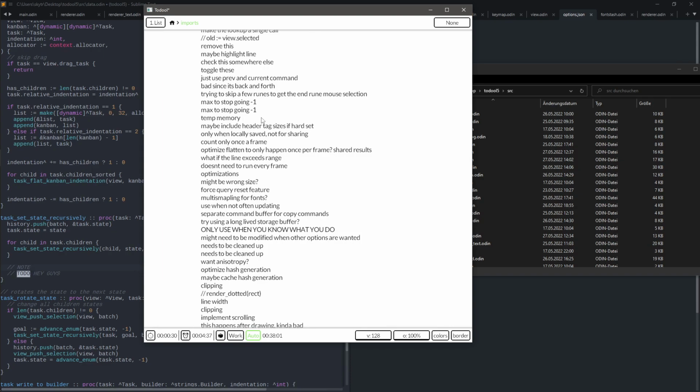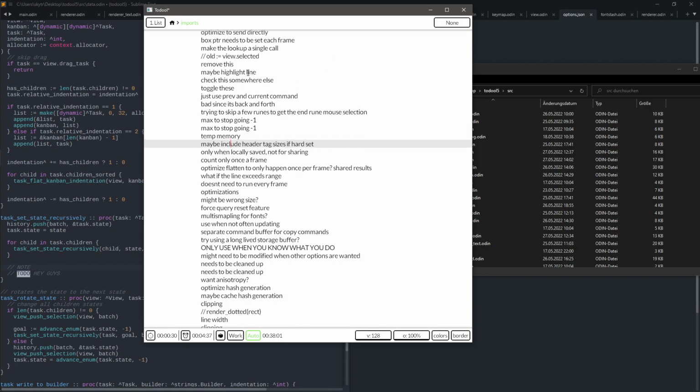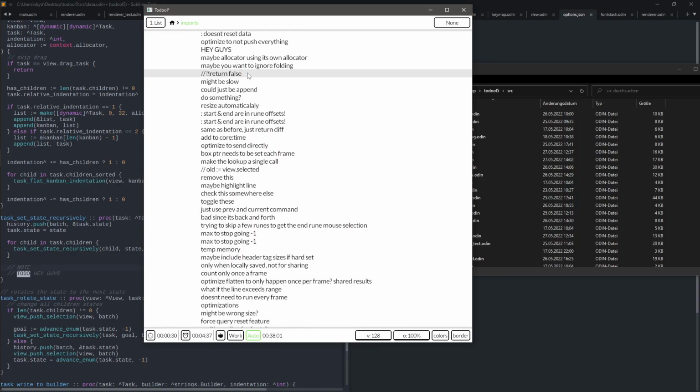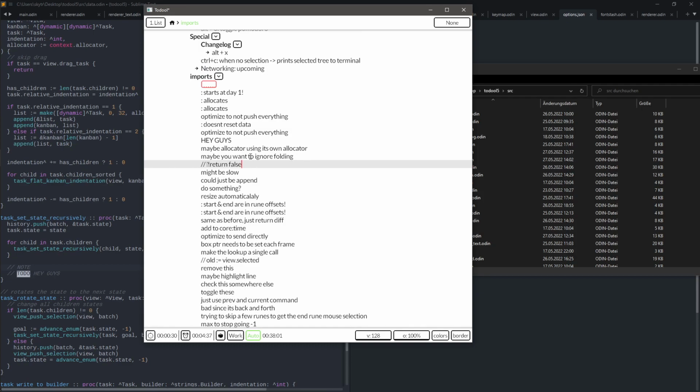But this is still temporary. I'm probably going to do some regex prompt or whatever in which you can just say, hey, I want these patterns, and then include them or search for them in all of these files. So yeah, that's about it, guys.